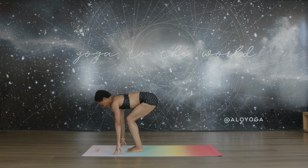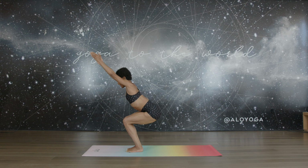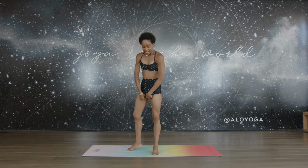Reach your arms up, we'll hold for three. Weight is in your heels. Pick up your chest for two. Drop your butt down, challenge yourself. One, inhale to come up. Exhale, hands down by your side. Let's take a Bikram half moon.